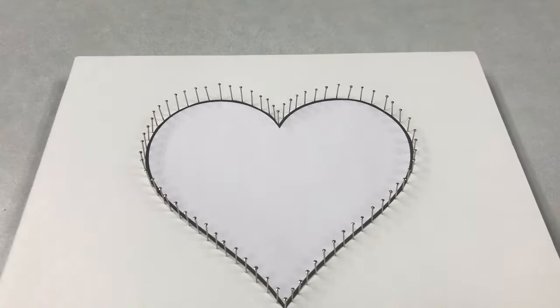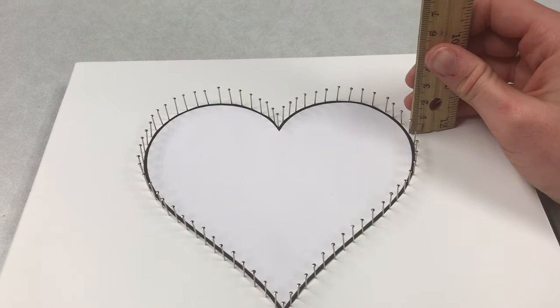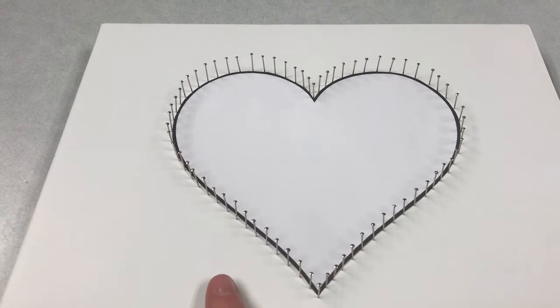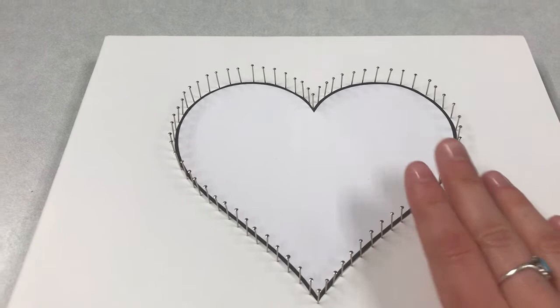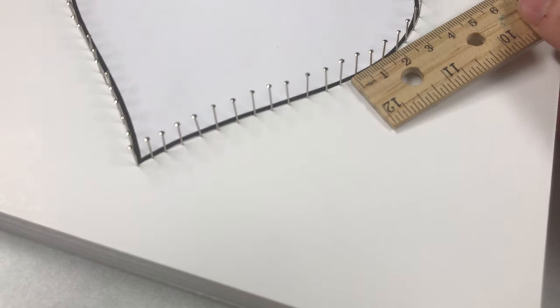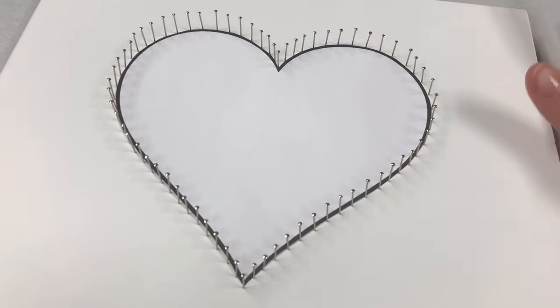Push them down so that there's about a centimeter of the pin still sticking up out of the foam board. You don't want to push them any further in than that. I don't have an equal number of pins on either side. That's what I was aiming for, an equal number on both sides, but I think this one has 34 and this one has 36. I think it'll be okay. Also, I said I was aiming to keep the pins about a centimeter apart, but they are closer than that. That's okay though. Anywhere that you land in that area is just fine.